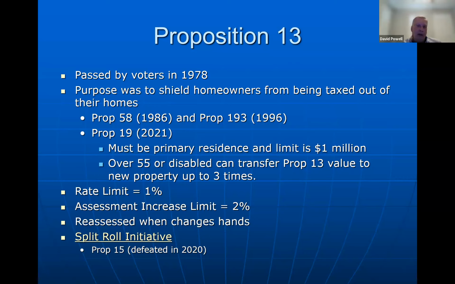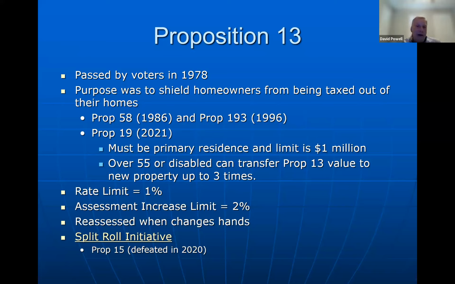The reason why you're probably paying more than 1% is because of local add-ons. So you might have a local add-on for public safety, and so to pay for police or to pay for fire. Your local school district may have passed some bonds to borrow money in the past that, again, adds on to your 1% rate. Your local sewer district probably has done some major renovations to the storm sewer system and has issued bonds that, again, we have to repay as taxpayers. And so your 1% rate may actually be 1.2 or 1.3%. So it's probably going to be higher than 1%.